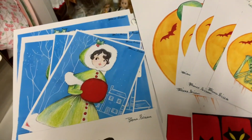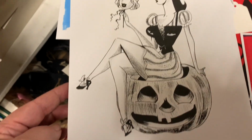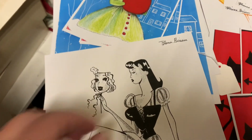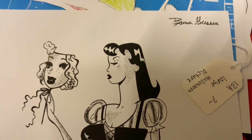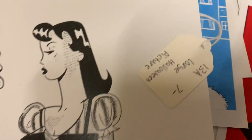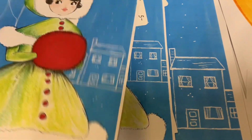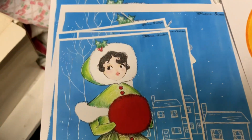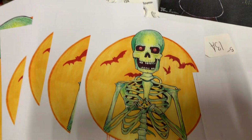So this was an interesting booth. You can tell that this is original art. These are prints, and then they're hand signed by the artist. There were several of them there, and I was spending so much money. I could have bought one of all of them, but I didn't. But I kind of wish, maybe I'll go back. But look how cute these are.